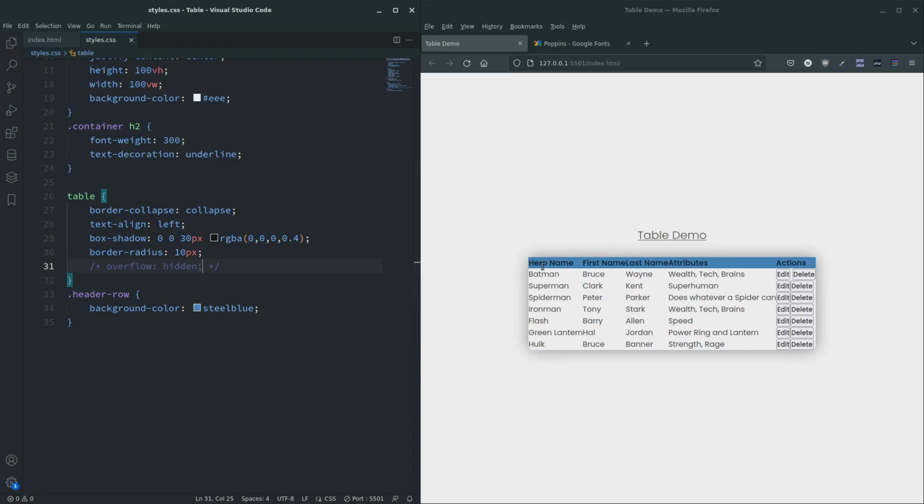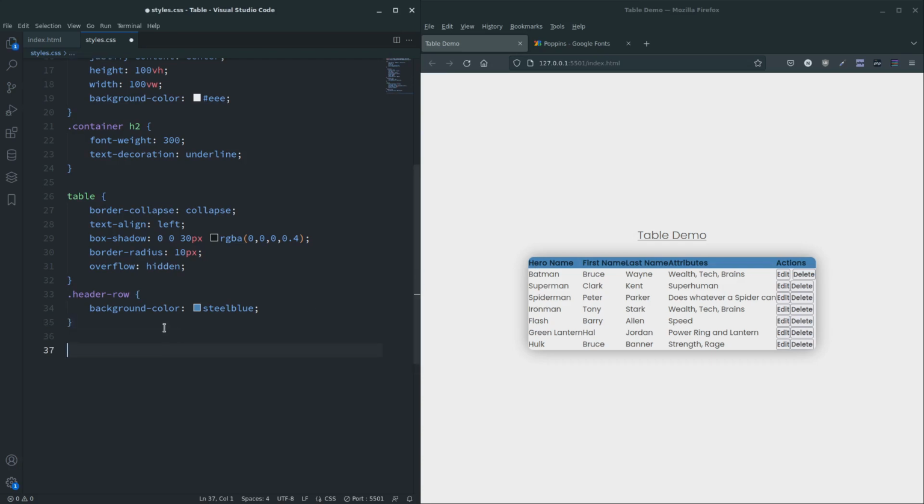Now you can see that although the table has borders radiused on each corner, because we've given this a background colour, it's overflown the table. So by doing this, we stop that from happening. Probably a long-winded explanation for something very minor, I suppose, but it can catch you out, actually.